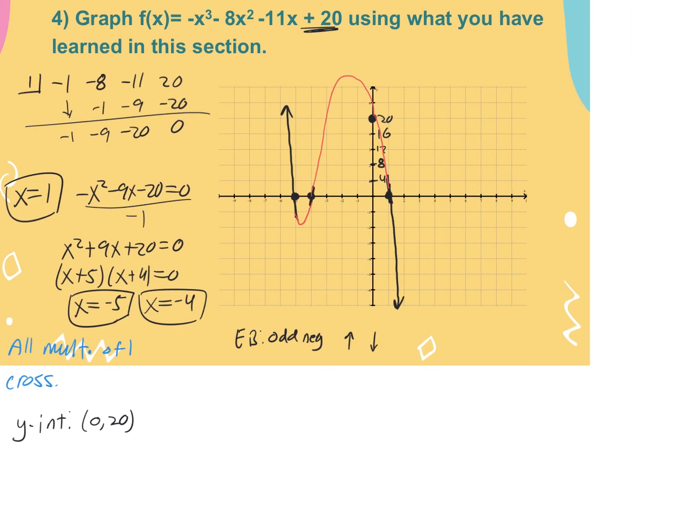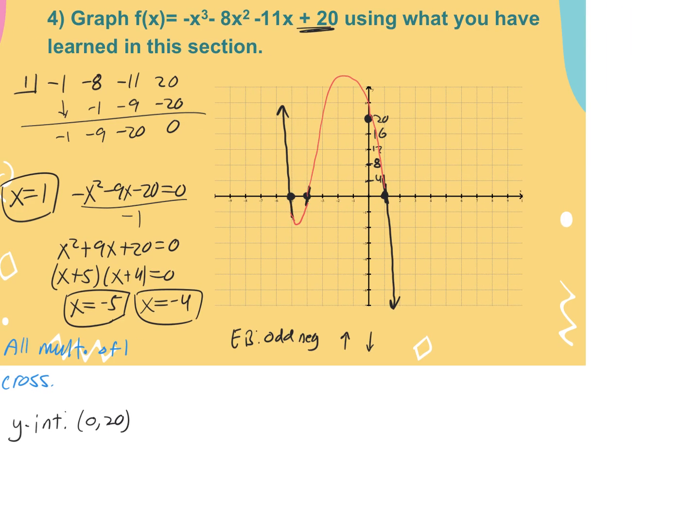But to make sure that it's fully accurate, let's pick some additional points. So between negative 4 and negative 5, you could pick a fraction and do synthetic division with the fraction, but we can see that these 2 points are really close to each other. It's pretty safe to assume that it's going to dip back up somewhere in this region. You could probably verify that if you wanted to. Maybe it goes way down there, but it's fine for the sake of this example. We don't really want to do synthetic division with negative 9 over 2. That's going to be kind of tedious.